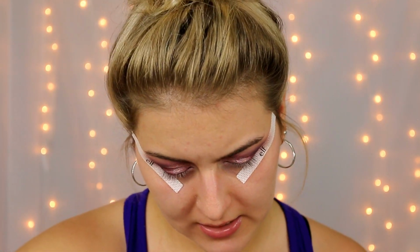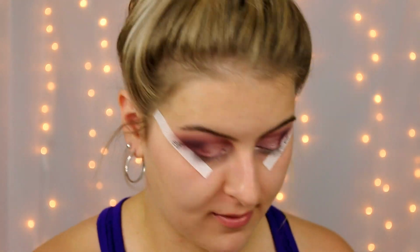Let's see if we can find a brow bone highlight in here. I like a matte ivory vanilla kind of shade, and she's not very good with providing that. She didn't provide that in the original palette. I don't like a shimmery brow bone highlight. I don't think it's very complimentary on me.